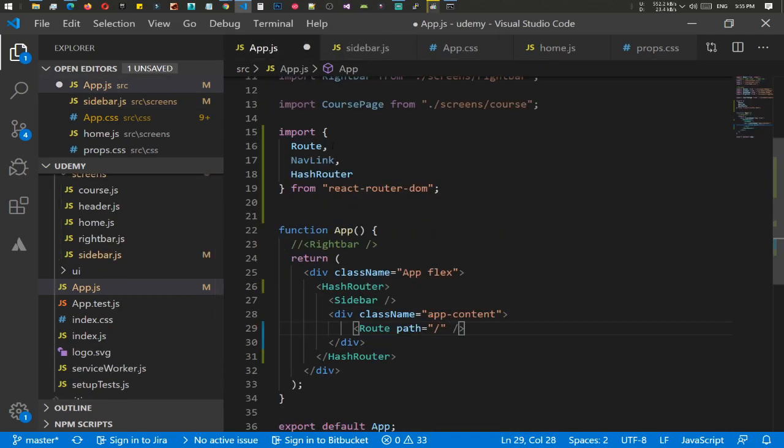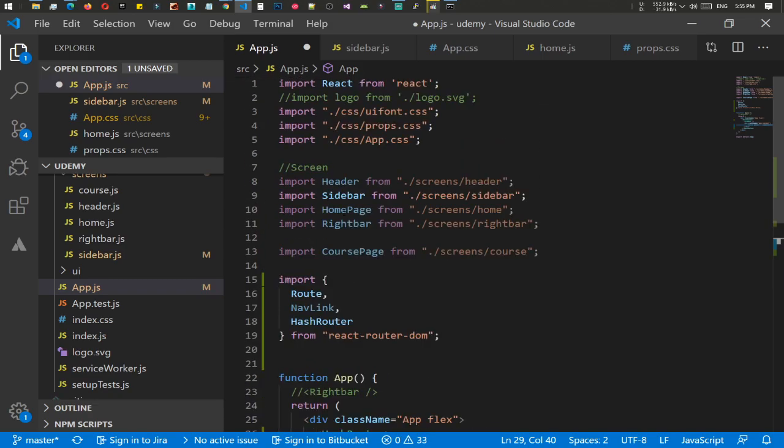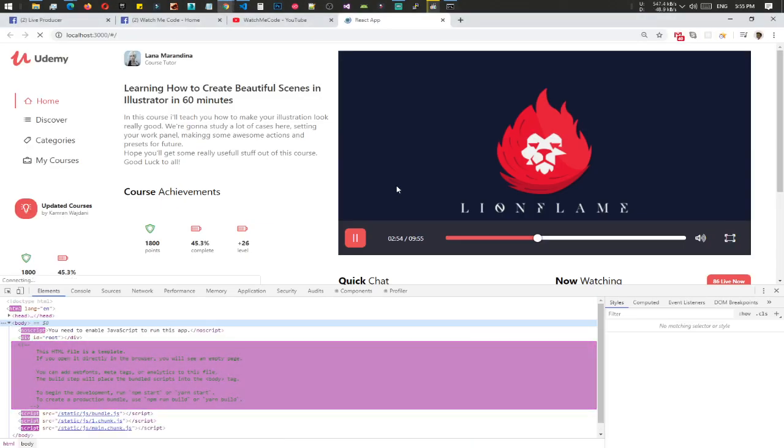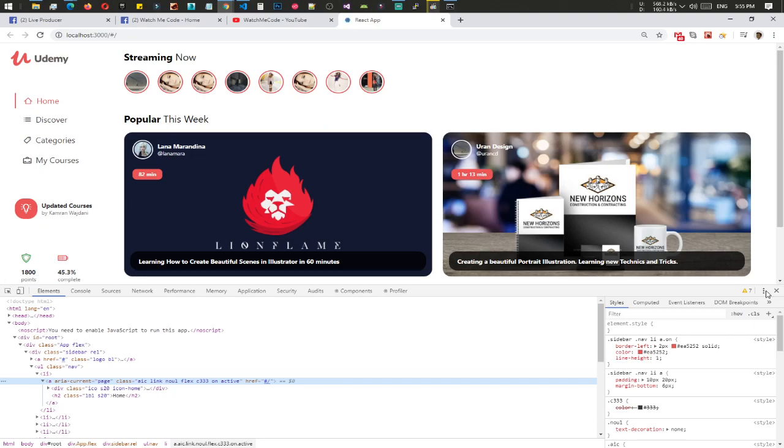Inside the route we need a component, which component it will render, and we have the home page. So let's add it and hit save, and now we have our home page back.